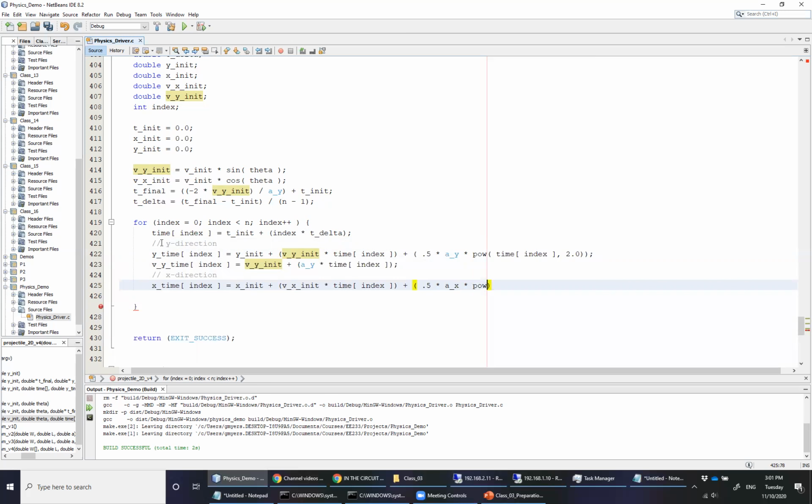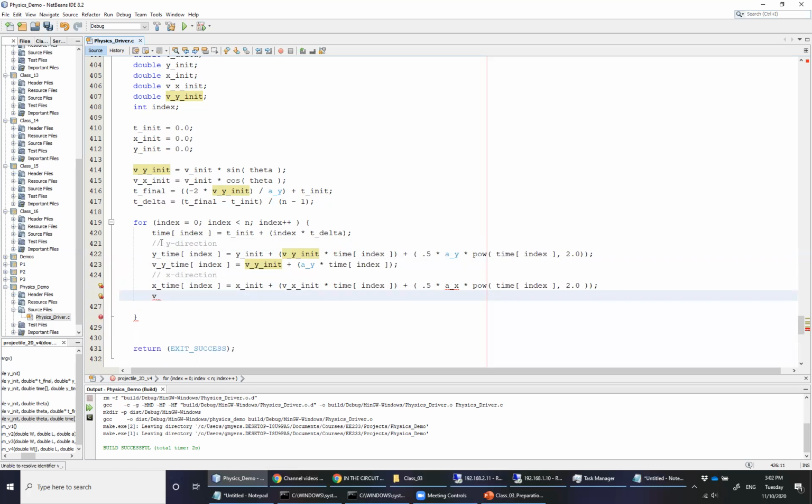We'll just stub that in with a temporary variable up top if we ever need to use that in the future. And then our t squared is essentially going to be time squared using the power function.